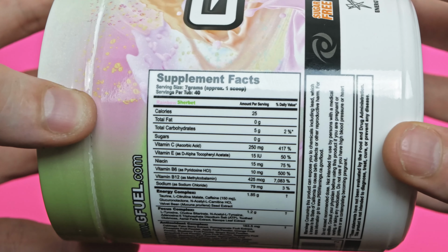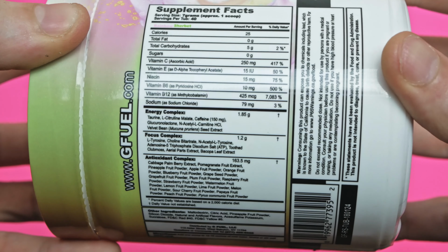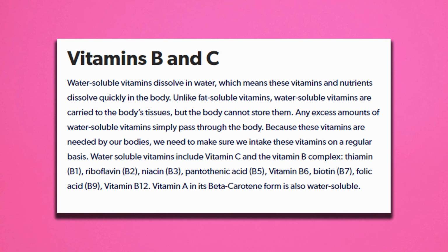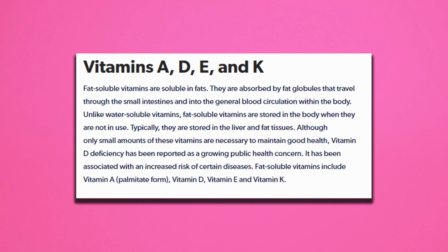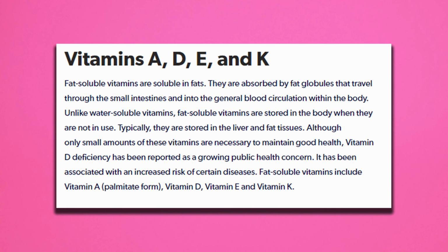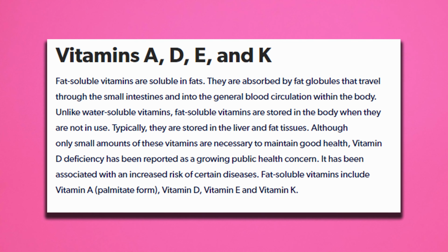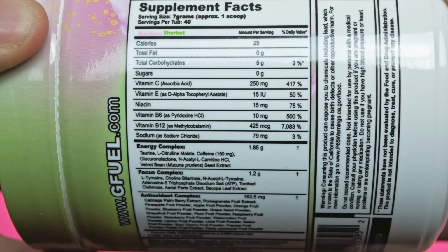Because while the G Fuel formula does contain a lot of excess in vitamins B and C, these vitamins are both water soluble, and so that means any excess will be filtered out of the body when you urinate. Vitamin E, on the other hand, is fat soluble, meaning that it will remain stored within your body even in excessive amounts, which can lead to some dangerous complications in certain cases, but the amount present in a single serving of G Fuel isn't nearly significant enough to worry about.